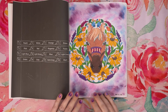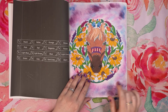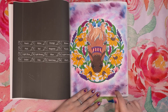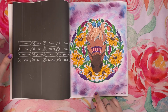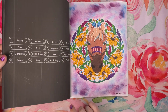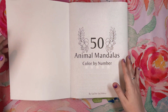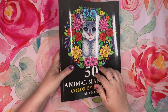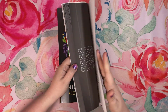I did this cute horse here. I used Distress Inks as the background. I used my Tombow markers and then some white gel pen for highlights, and I love how it turned out. If you are looking on Instagram, the people posting pictures out of this book, dude, it's awesome. The colors that he uses in these pictures, kudos to Sachin. Like I said, Sachin's one of my favorite color by number artists because of the colors he chooses in his photos. I mean, they're awesome.